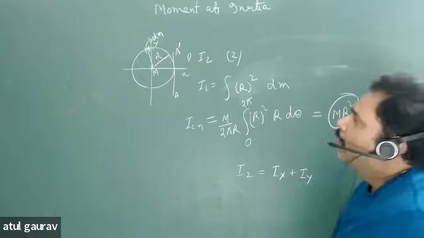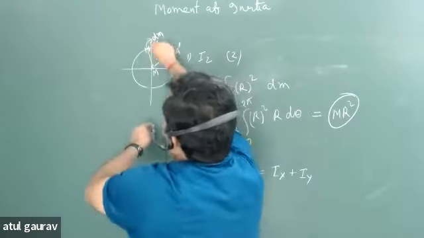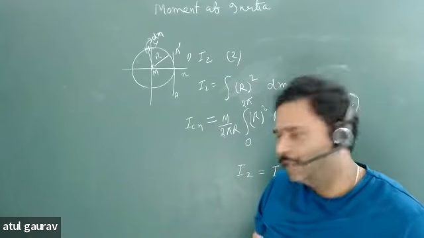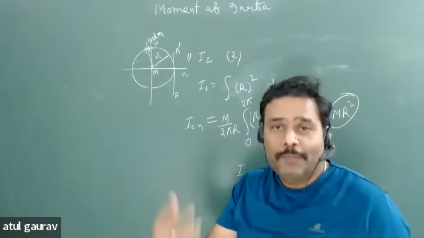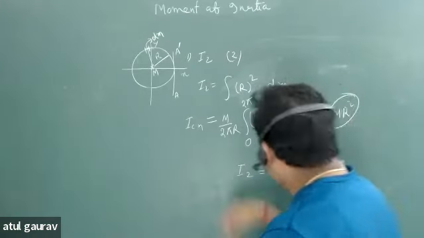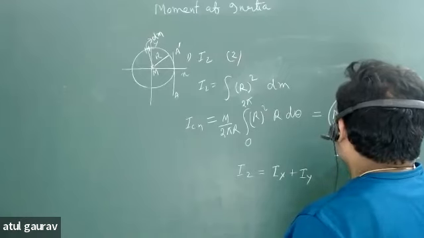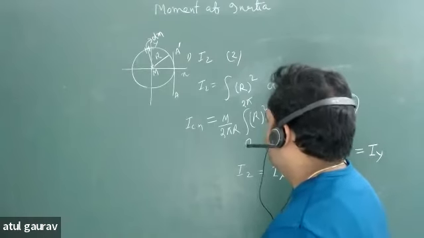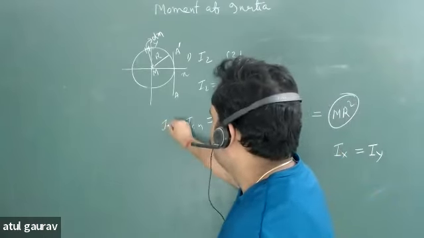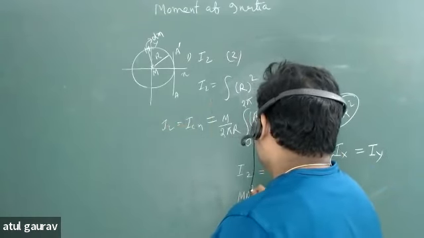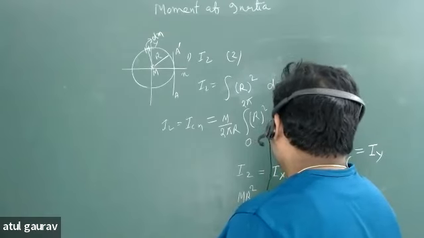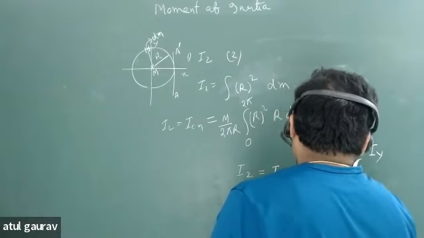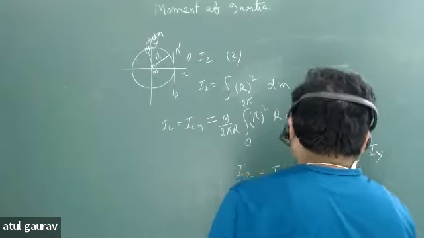यस सर। अब मुझे ये बताओ, इफ वी आर गोइंग टू चेंज X टू Y, is that distribution of mass is going to change? No, sir. No, because it is circle, it is symmetric, है ना? So I can write, जो बिहेवियर Ix का होगा वही बिहेवियर किसका होगा? Iy का होगा। कैन आई राइट दिस थिंग? Yes, sir. And this is your Iz actually. So this will be M R square is equal to Ix को भी Iy लिख सकते हैं, this will be Iy, and you can write Iy is equal to M R square by 2.